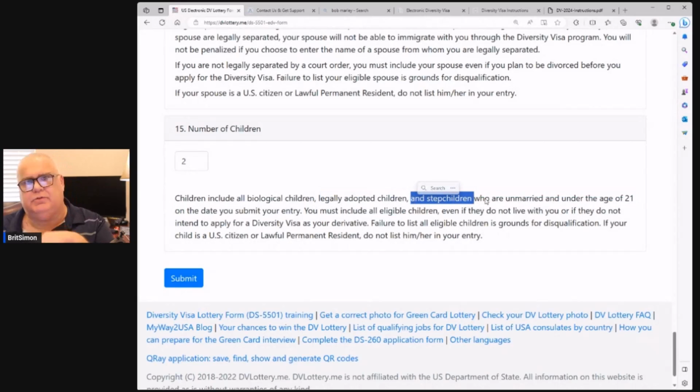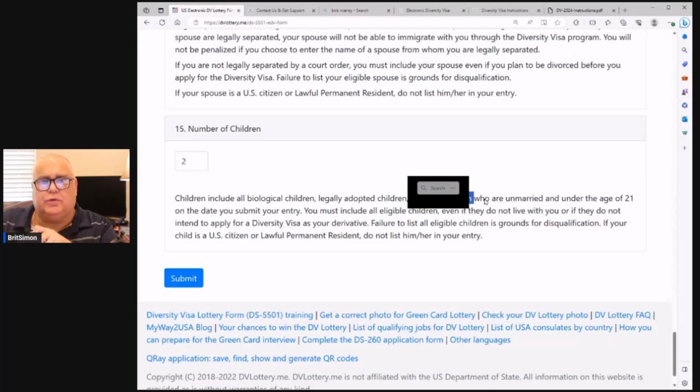Stepchildren is where you acquire children through marriage to a spouse. So you marry someone who may or may not have been married before, but that spouse has children from a previous relationship. Those children become your stepchildren, and you have to include those stepchildren if they're under 21 and unmarried.